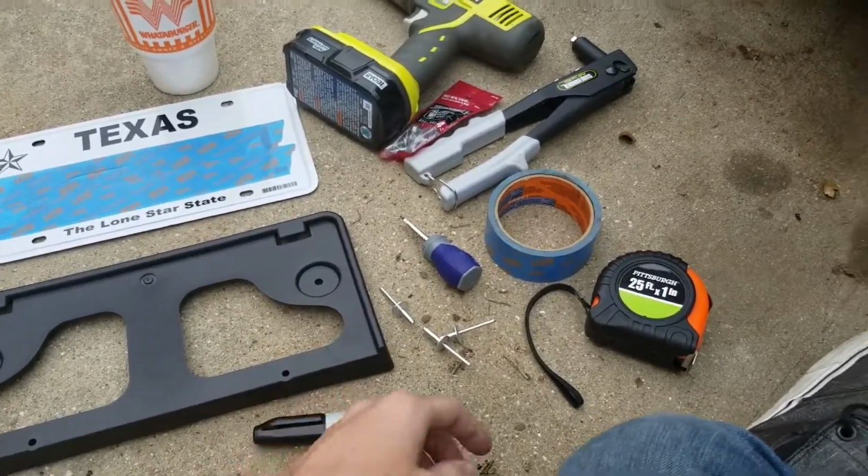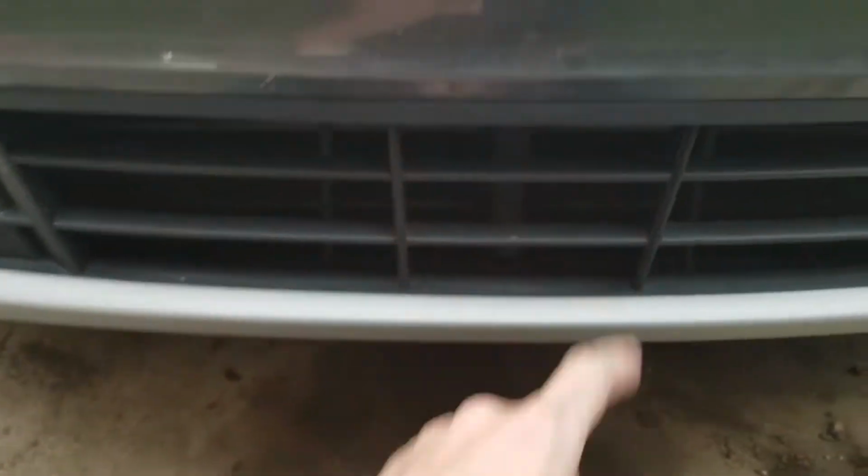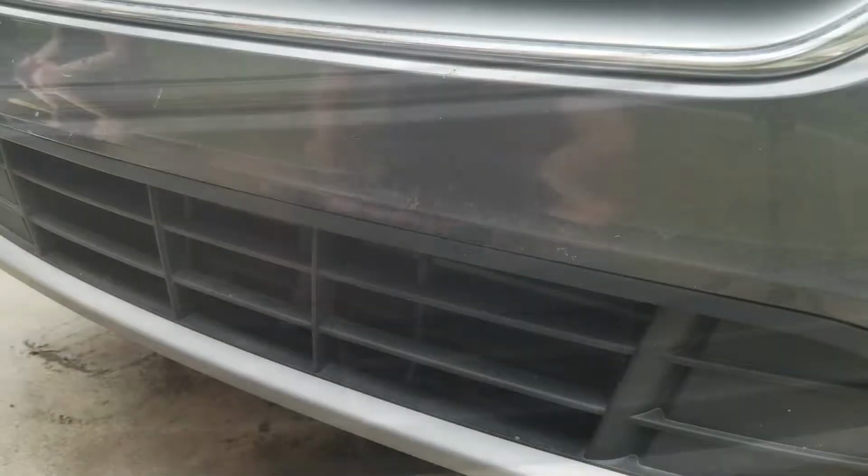So first thing we're going to do is we're going to get measured out where the license plate bracket's going to go on the car, get some tape on there, get the holes marked out, and get them ready to drill.